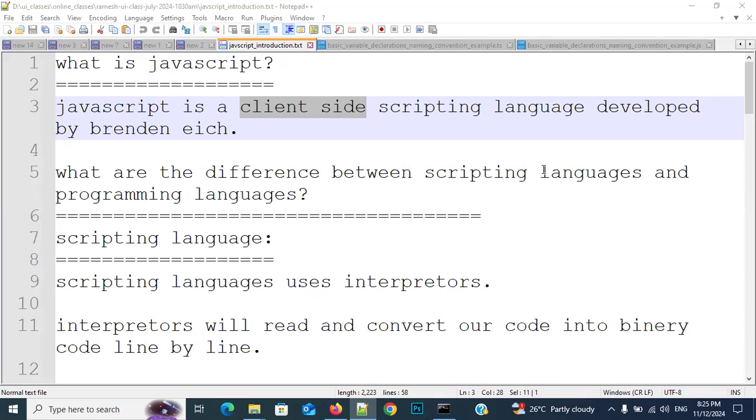What is the advantage of storing our data in the database? Very simple. Data is permanent, first one. Second one is data is secure. Third one is data is organizable, so that we can access our data much faster, because we are storing our data in tables. We don't create a single table. We'll create multiple tables. To store users data, we'll create a users table. To store employees data, an employees table. To store orders data, an orders table. To store products data, a products table. To store categories data, a categories table.